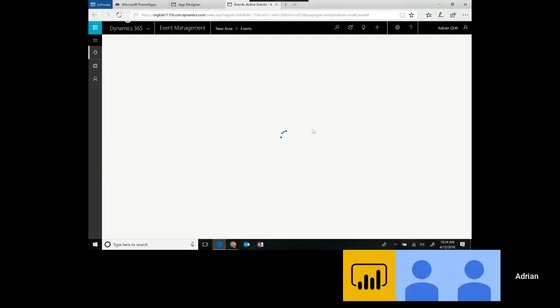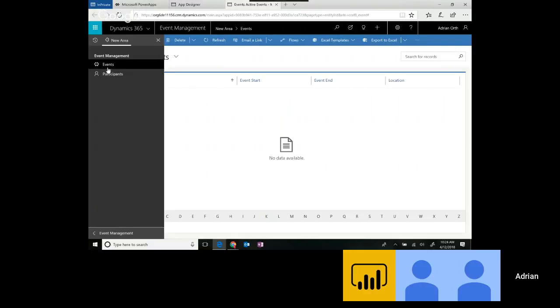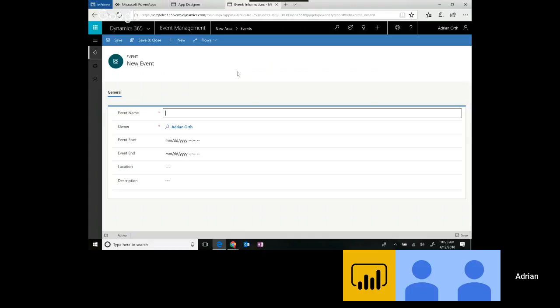With that, you see now we're inside of our player. Because I haven't defined a dashboard, you're going to go right to the first entity in your list from the navigation perspective, and you see events and participants. So we grabbed the view for that first entity, and we have our choices of inactive and active views inside of that. Now I'm going to go ahead and create a new record for our events. And we get inside of this, and we're doing a session on getting started with model-driven apps.